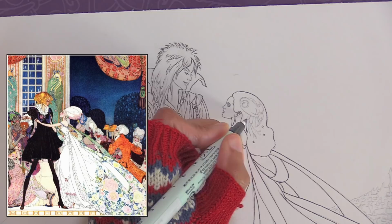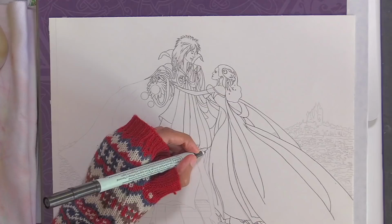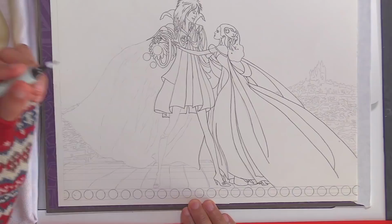So I could easily have done another master study, totally faithful to Nielsen's original piece, but as I've mentioned in other posts, sometimes it's more fun to play paper dolls with an old illustration, and dress the figures differently and change other elements for a hybrid piece that's part original, part master study. For more ideas about master study variations, see my separate post for that on Patreon.